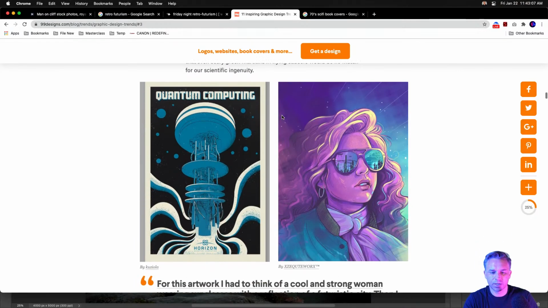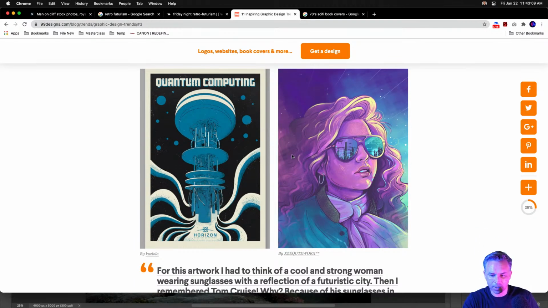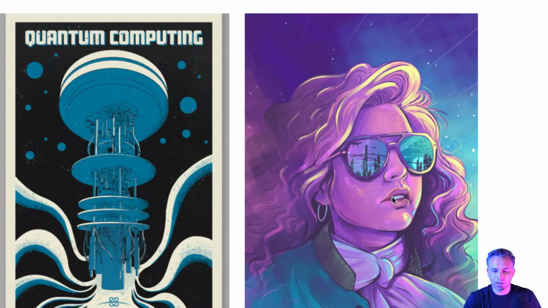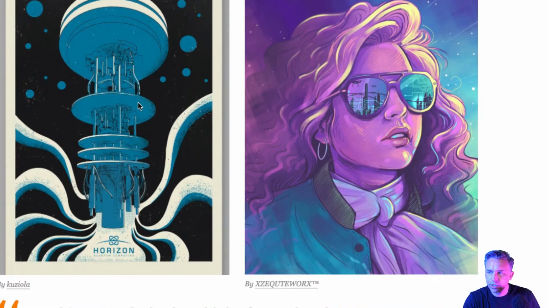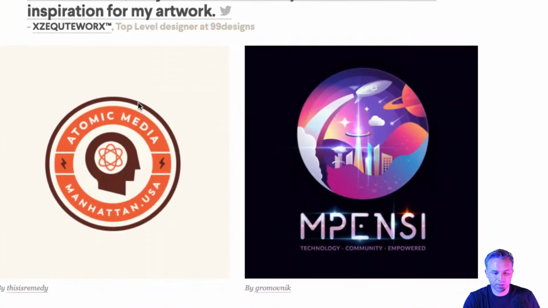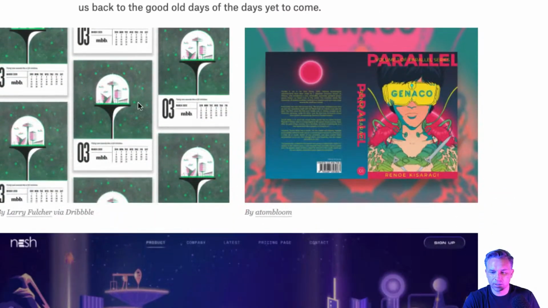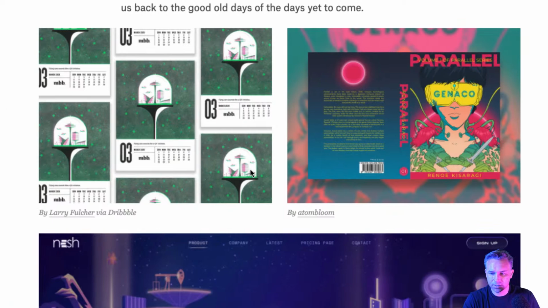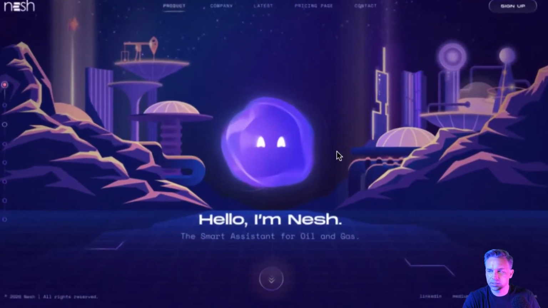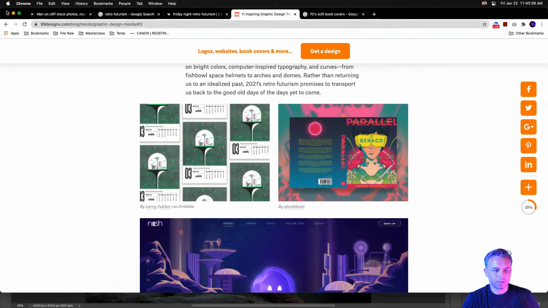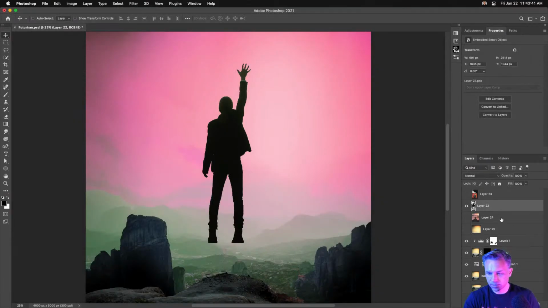2021 graphic design trends. So you can see it right in here, right? Here's just some examples. And you can see the retro look, especially I think in the one on the right, the lady with the sunglasses. But this is the idea. It's like this retro-ish look, kind of, I think what helped usher it in was probably Stranger Things. But right in here you can see this as well. Again, just some pretty cool stuff that has this retro look. And yeah, you kind of get the idea. Cool. All right, so that's one of the graphic design trends right now.